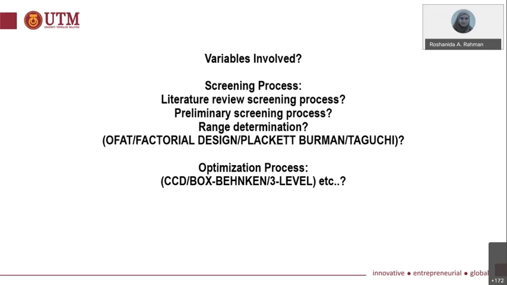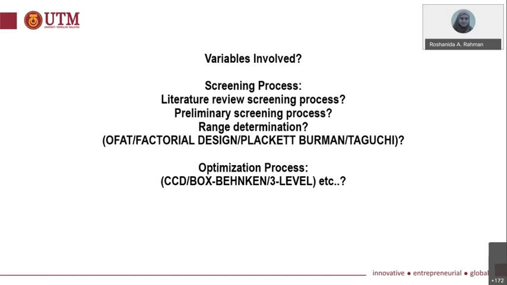or you can do a preliminary study. Because for some factors you don't know what range you want to use. If you're dealing with a microorganism, for example bacteria, some bacteria are thermophilic. Normal bacteria will die after maybe 37.